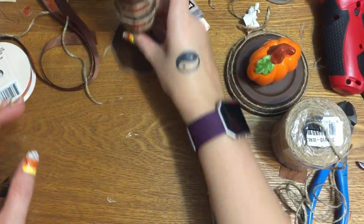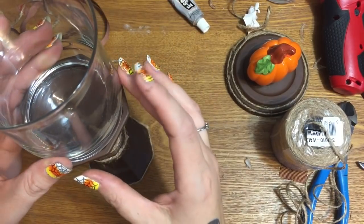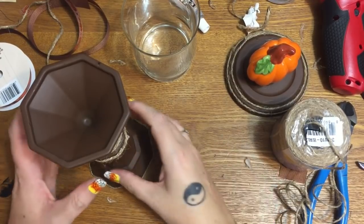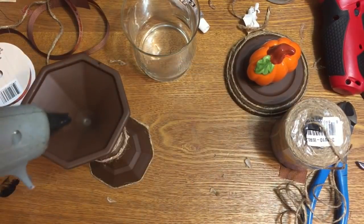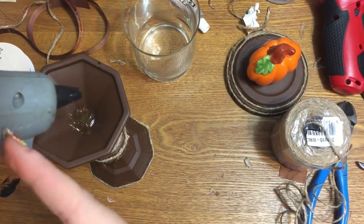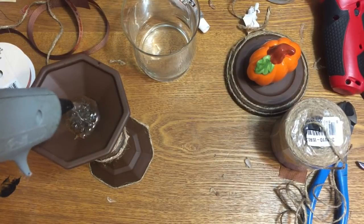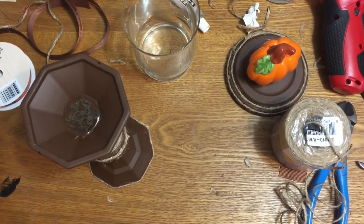Now let me get everything into place. Our other little vase here isn't quite big enough to sit comfortably enough for me to glue the top down onto it directly. Like when I'm making wreaths and have something hollow — like hollow plastic spiders — I like to fill it up with hot glue to give it a flat back so it can attach to something else. That's what I'm going to do here: I'm going to fill this cavity all the way up with hot glue. You can also use caulk or whatever you want — I'm using hot glue because it's what I have on hand and it's cheaper; just one or two glue sticks fills it right up.